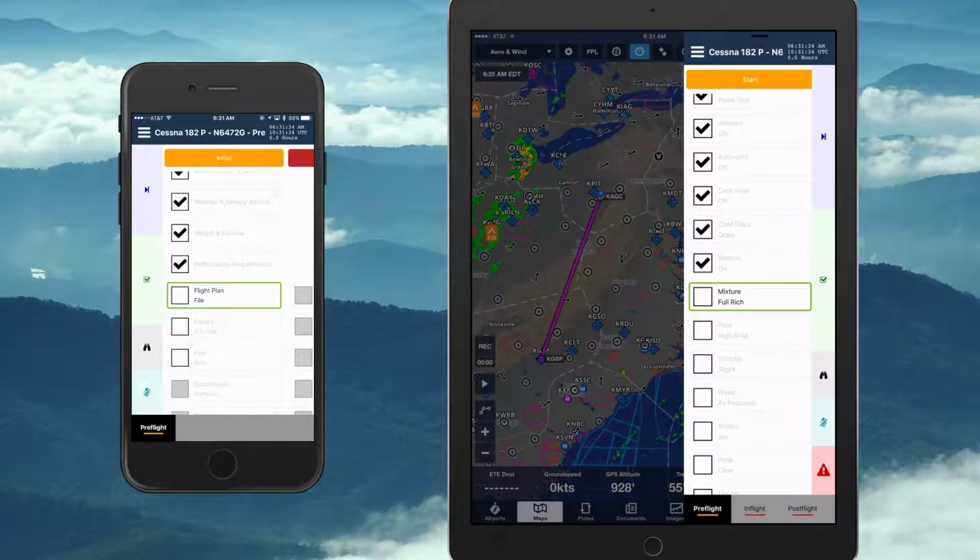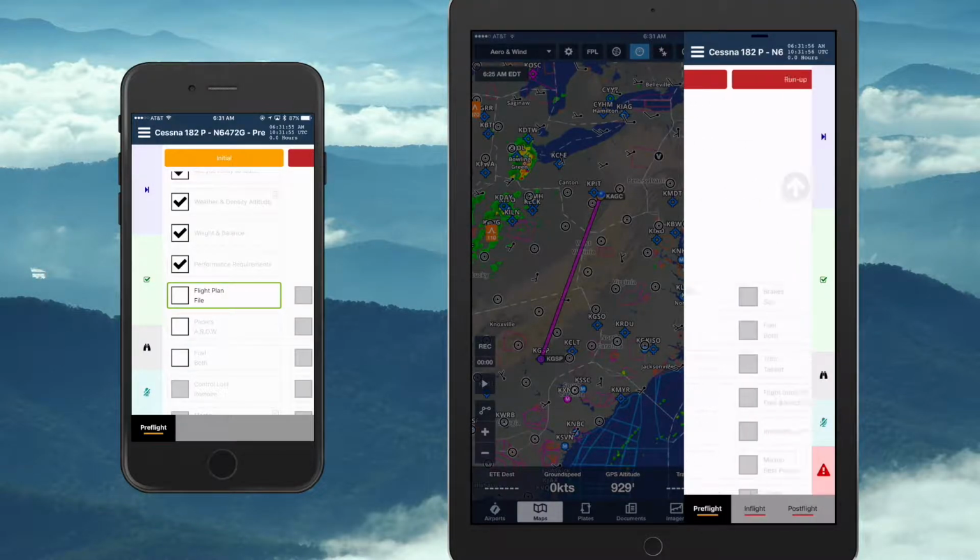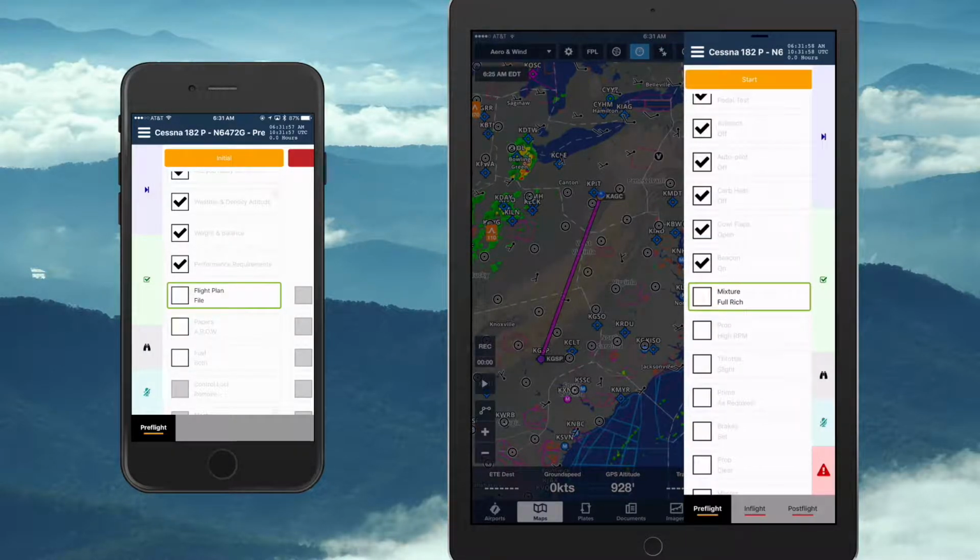Another thing is you can navigate your lists and your sections with your voice hands-free. So at the bottom here, pre-flight, in-flight, post-flight, those are your lists, the tabs down there. And then your sections, there's one-to-many sections in a pre-flight list or an in-flight list, and those are your vertical columns here. And just by the name of those, you can navigate to them. So let me show that.